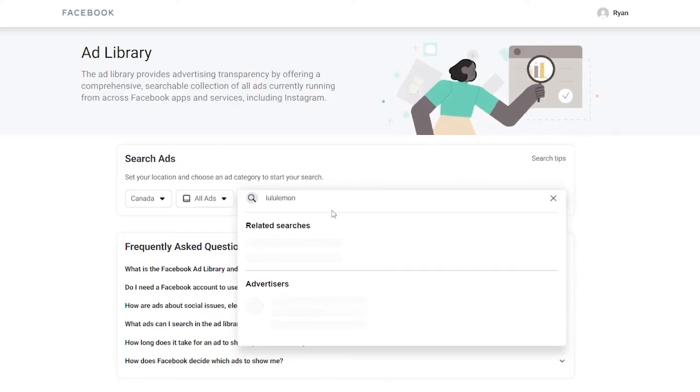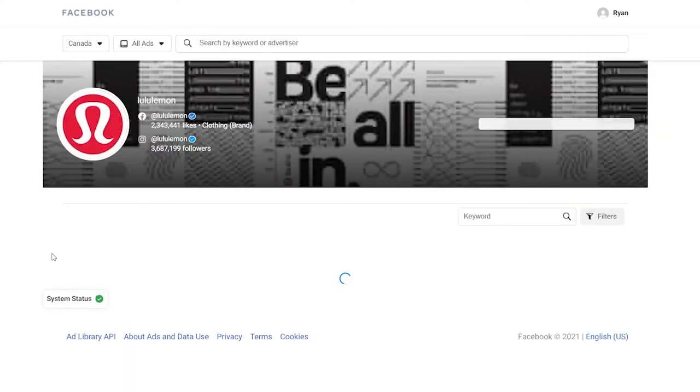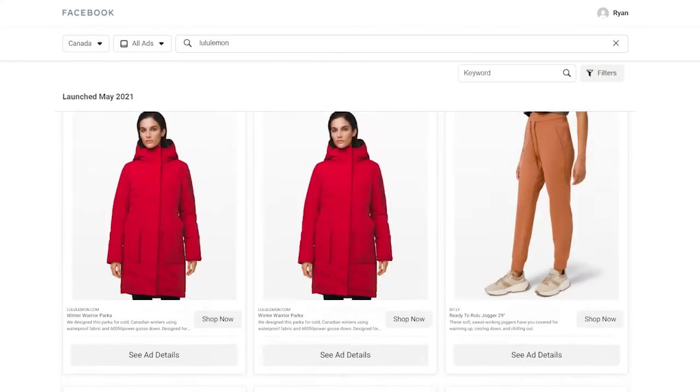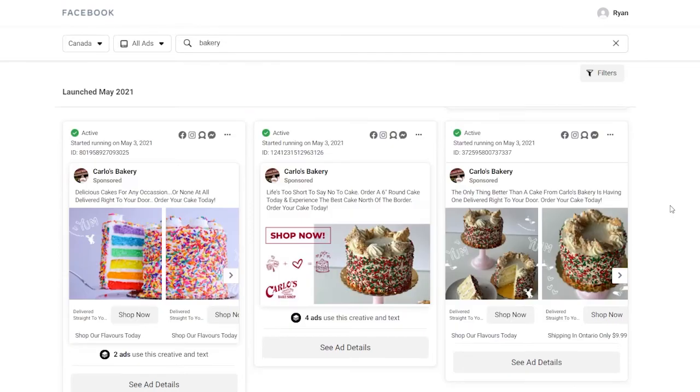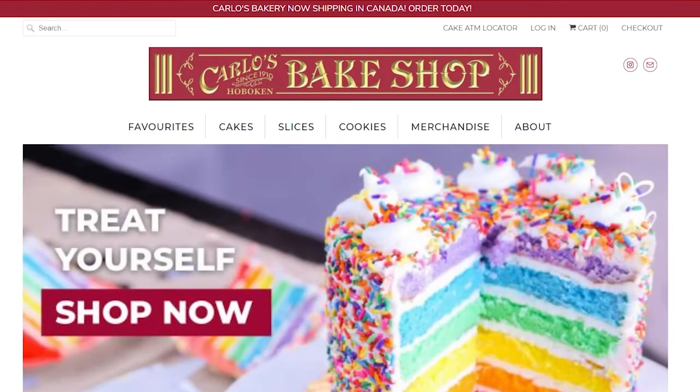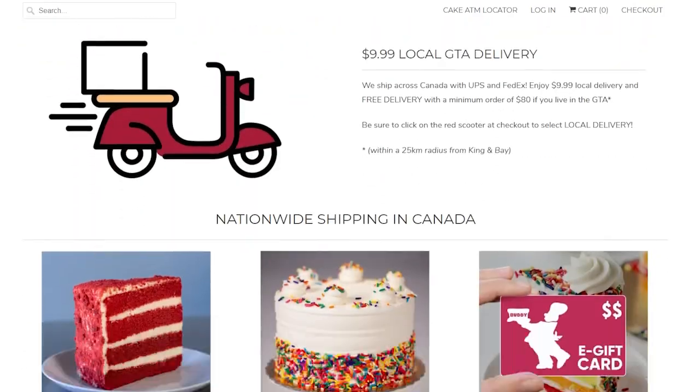So where can you go for inspiration if you want to design nice looking landing pages? The first place I would recommend is Facebook's ad library. So if you go there, you can search for businesses and brands that you know, like big brands, or just businesses in your community. Click onto their ads and just look at their landing pages and see what you like. It's hard to know for sure which of these are high converting because we don't have access to that data, but you can just use your intuition and take a look at some designs that you like and try and replicate that in your own style.